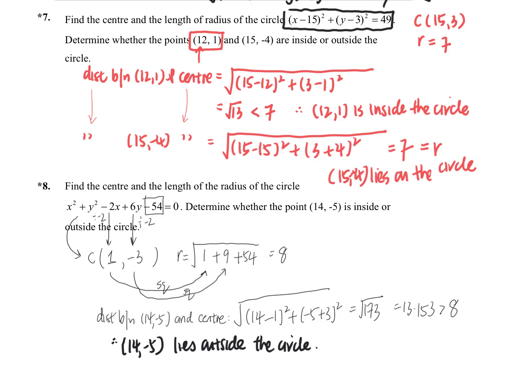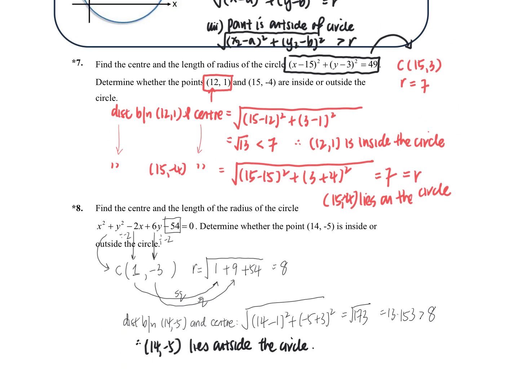Okay, so 8.1 is just this. If I give you standard form, you must be able to read the center and radius. If I give you the general form, you must be able to tell me center and radius. Usually center is 1 mark. Radius they give 2 marks, because 1 mark is for the calculation here. So make sure you put in the right values.